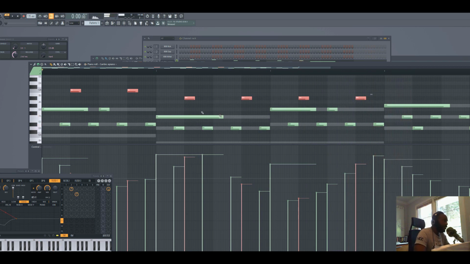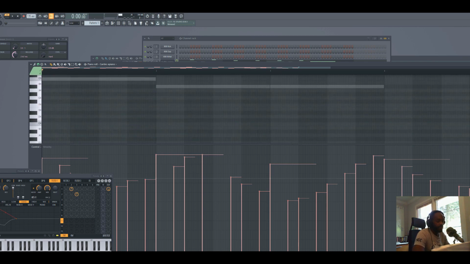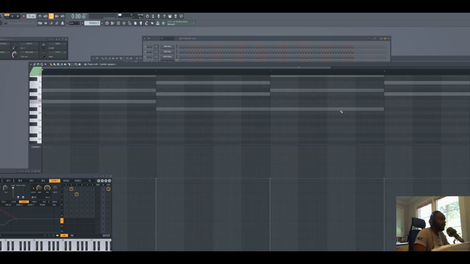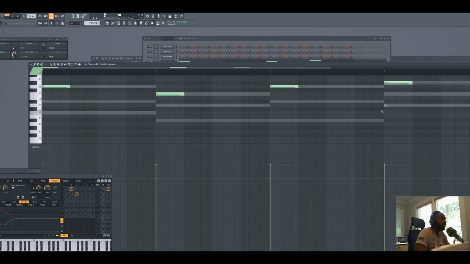Another way to switch it up. Let's just go ahead and delete this entire melody, and we can start and make a different melody. Let's instead make the note a little bit longer. And then we're going to hit the first note on the top note of the scale in each bar. And then we'll do the last at the end of the bar on each scale.